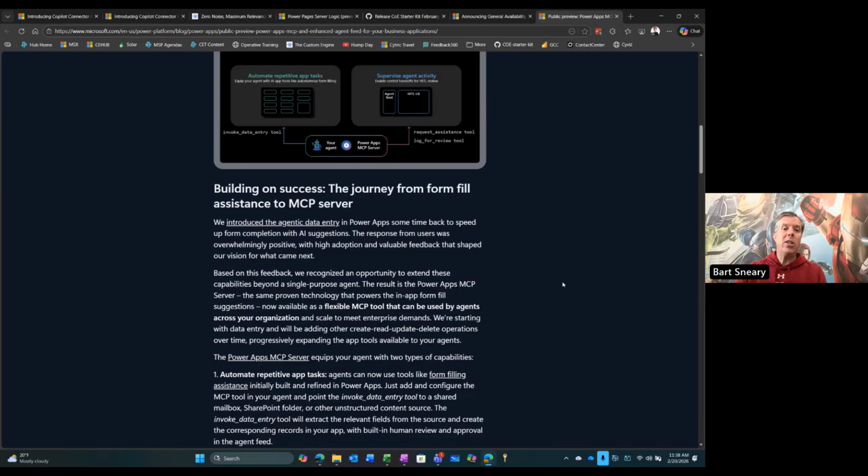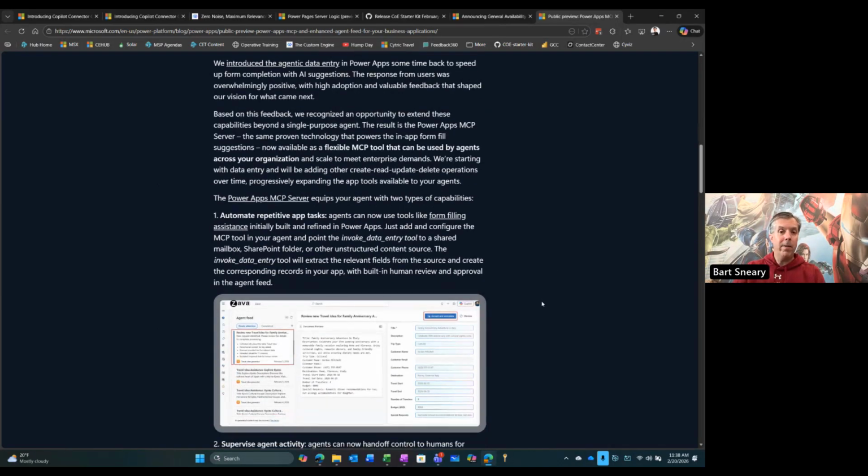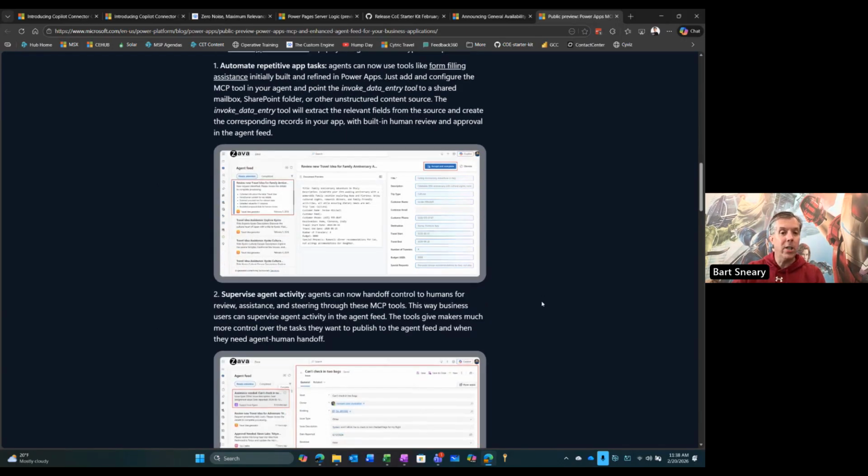And we plan to add lots and lots of other capabilities to this MCP server, lots of new tools and a few other things over time. We started with form filling because it was so popular and thought that was a great thing to abstract out of the hard code and into this MCP server architecture.